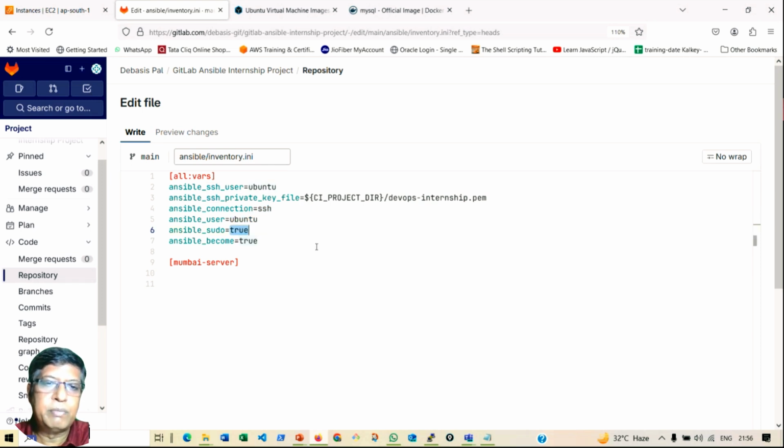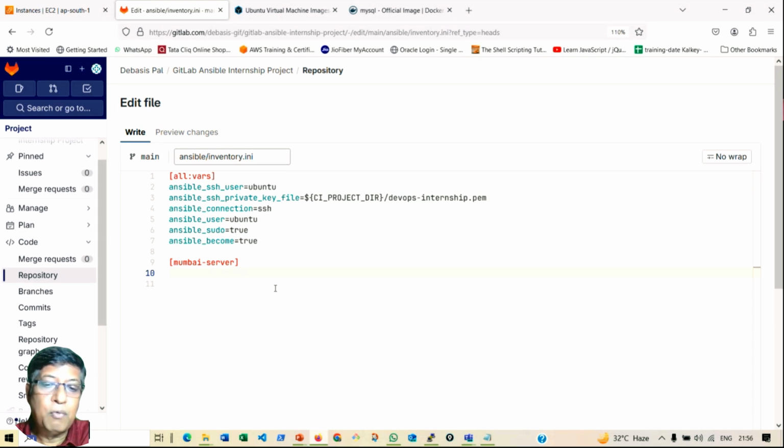Ansible become means it will assume the role of super user. I have given a tag called Mumbai server. But do I have the IP address over here? No.